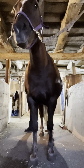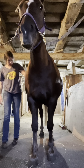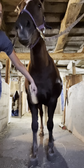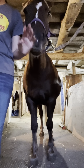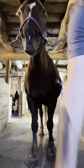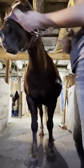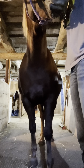Again, going around the butt, make sure you're touching them the whole time so they know exactly where you are and you don't get kicked, especially when you're by yourself. Also right here, some horses really don't like that. My Minnie over here hates that with a burning passion. Then, face brush. Your horses need to be desensitized to touching everywhere on their face. She likes her face being brushed.